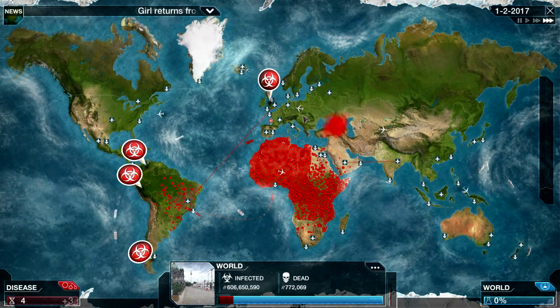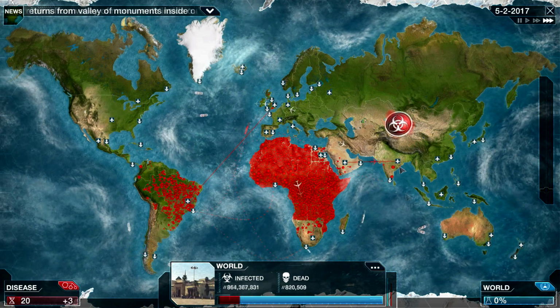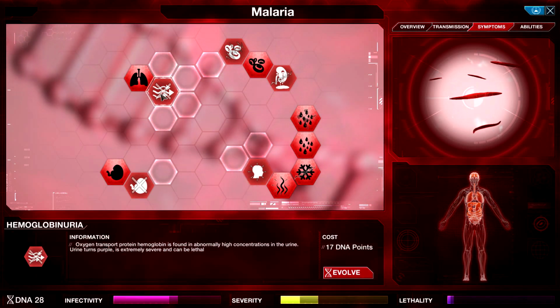Now again, typically a good early investment for a parasite is to go for some symbiosis to reduce the likelihood that you get detected. But since this is only normal difficulty, I'm probably not going to waste the points on that because you all know how that works.